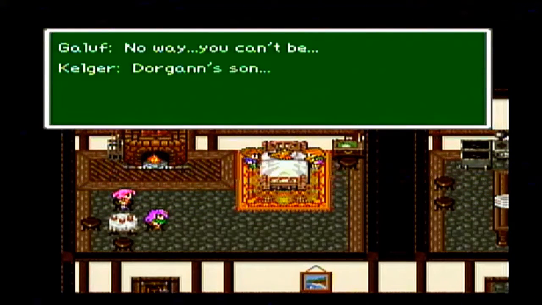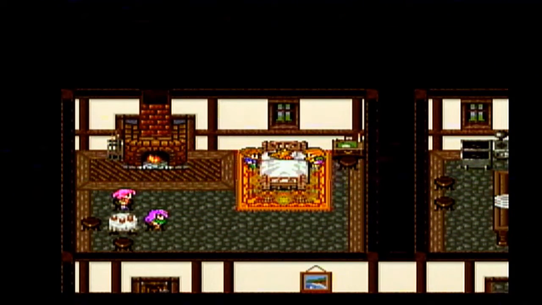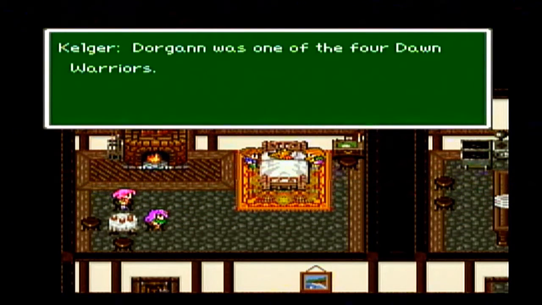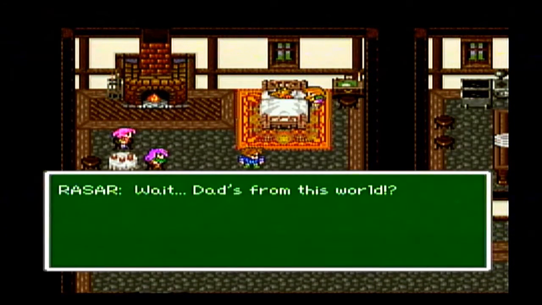And it turns out that Dragoon was one of the 4 Warriors of Dawn. And then we have the 4th one there, Zizat Sergate. We'll learn about him in a little bit. So it turns out that RASAR's father was actually from this world. So I guess that means RASAR is half alien.